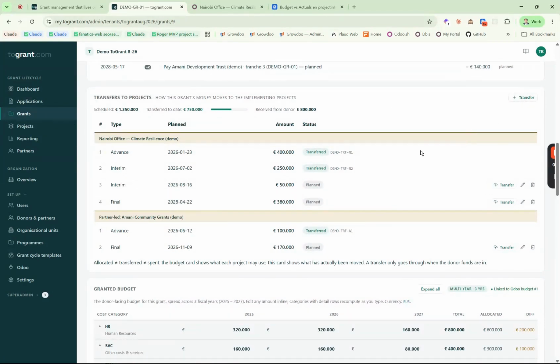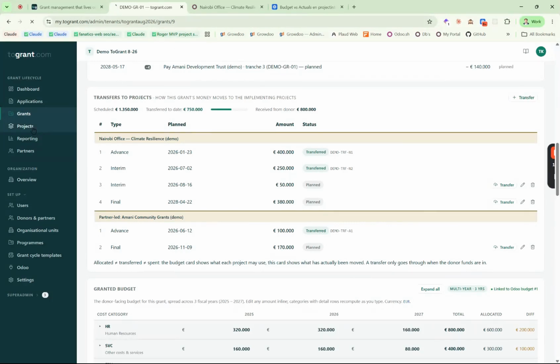You can set up various transfers here. You do that, of course, at the start of a grant so that you know whether, or actually when, a project is linked to a grant. As soon as you have agreed on which tranches will be released over time, you record that here per project, with a date and an amount, of course. And ultimately, you can then perform such a transfer, if you have the rights, of course, so that you can keep track of which amounts have been paid to a project.